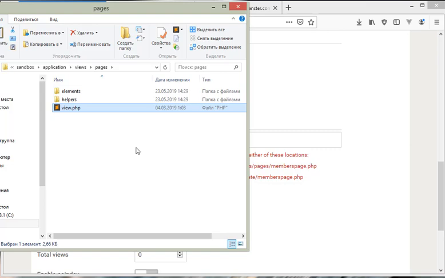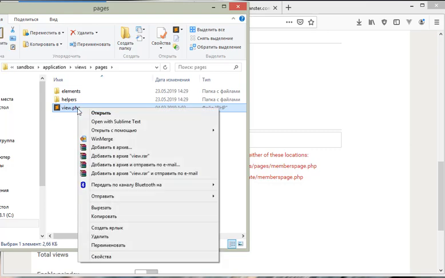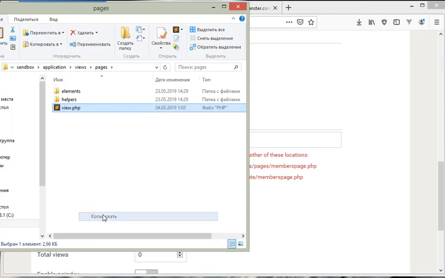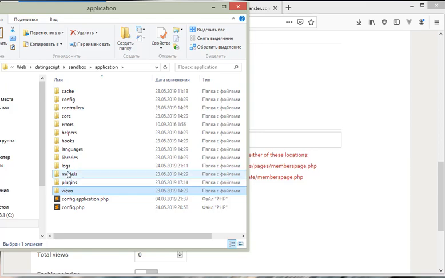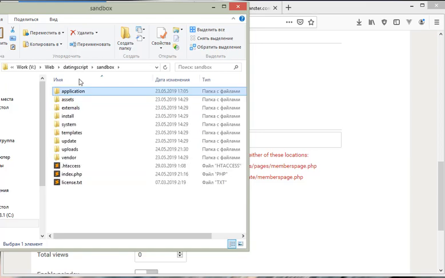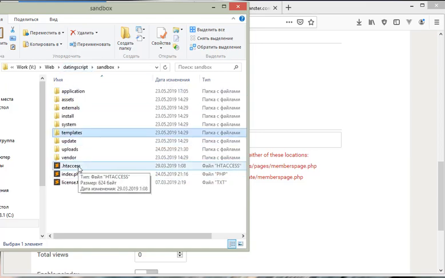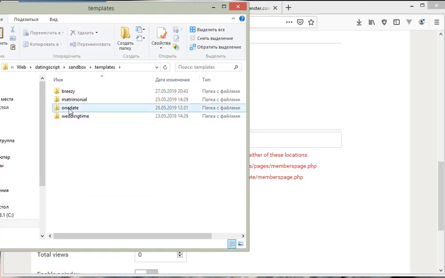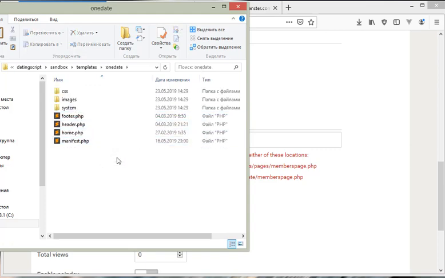So we copy this file, copy, not move, just copy, and go to applications, go to root folder, templates, and take our template, which is one date, and put it here, and name it as a members page.